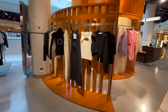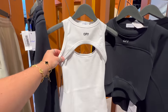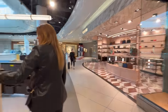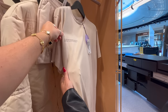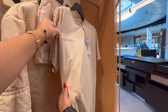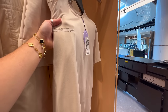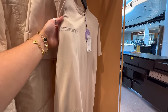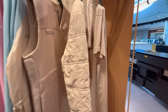That's a really cool off-white top. I think that is really cool. I like that. And then we got Gucci. Gucci gang. This t-shirt is made from seaweed, eucalyptus, and organic cotton. It's threaded with, that's what it said, peppermint. I can't remember, I've got my glasses on. With PPR mint TM, so it's obviously oil. Some kind of peppermint oil to keep it fresh, saving water, energy, and time. I mean, I can't smell anything on it. I literally just smelled a t-shirt.